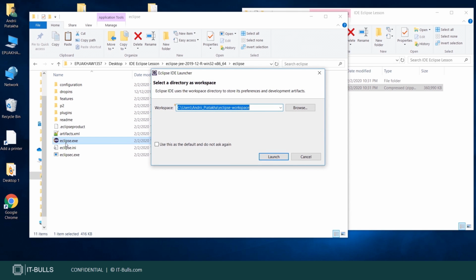When you start Eclipse, you are asked to indicate a workspace directory. The workspace is a directory on the disk where the Eclipse platform and all the installed plugins store preferences, configurations, and temporary information. Subsequent Eclipse invocations will use the storage to restore the previous state. Each time you start Eclipse, you can create a new workspace directory or indicate an existing one. You can create many workspaces, each one dedicated to some activity. For example, I want to create a workspace dedicated to this training course here. Let me call it Learn IT Fundamentals. Let's press the Launch button now.